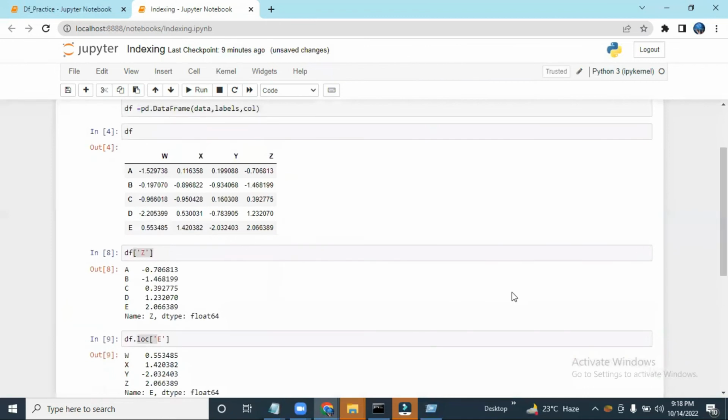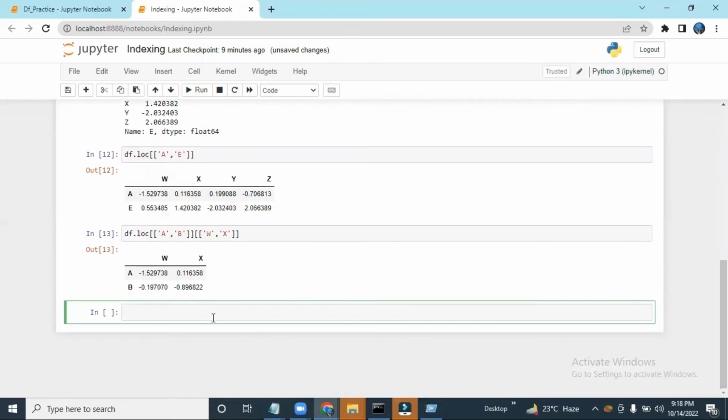Let me show you again with another example. Let's say I want to see Y and Z this time, and I want to see the a and c rows. So what I will do: df.loc, and then double square brackets, and I'm looking for a and c.